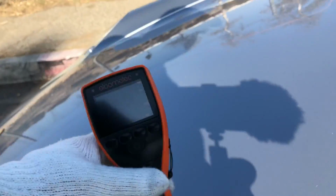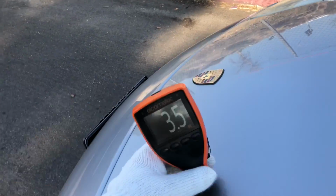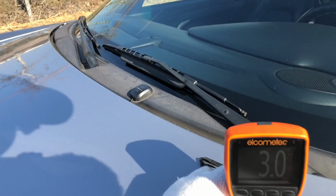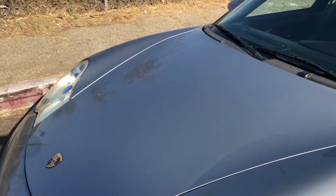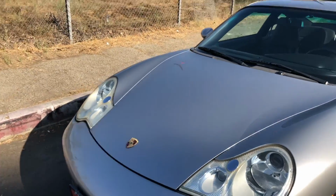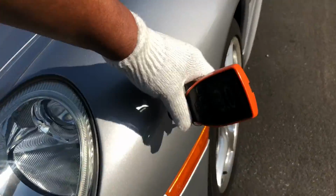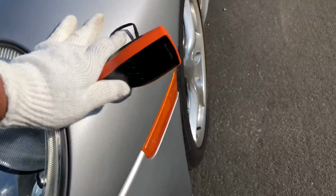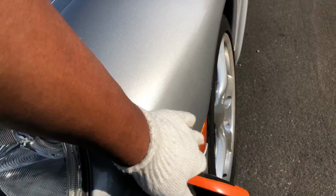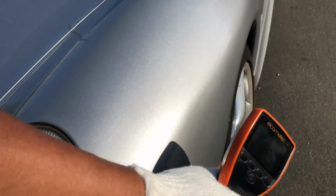All right, let's get some paint meter measurements. 3.5. This paint meter reads in mils, so right now it looks like those are probably factory readings I'm getting. That's 3 mils to 3.5. So we should see between 3 and 6 maybe. Looking at the left fender. All right, so 19.7. When we get a specific reading like that, that's an indication of body filler. So we know body filler was used there. Oh yeah, probably a lot of it too.